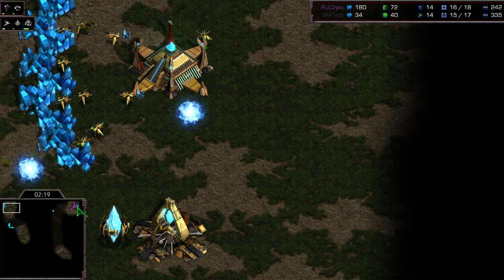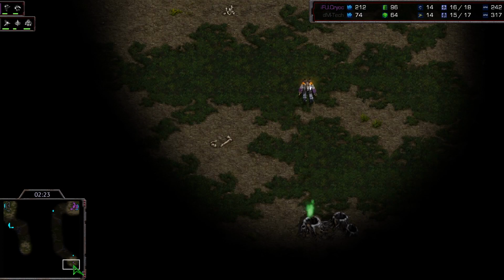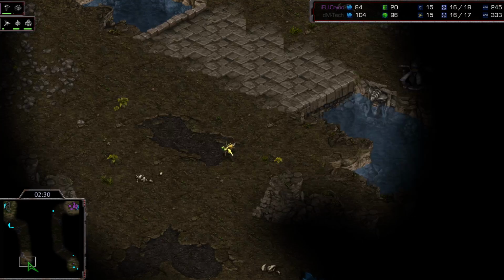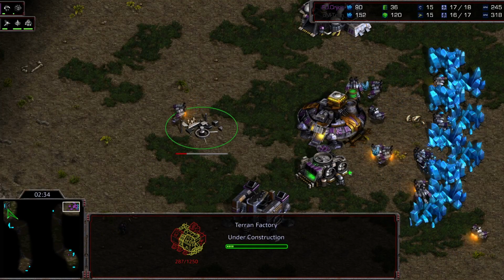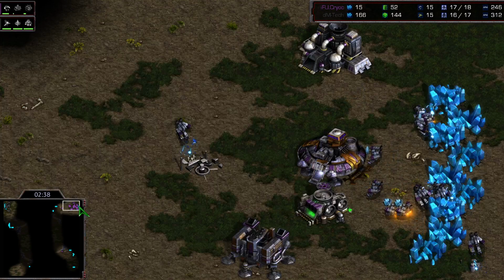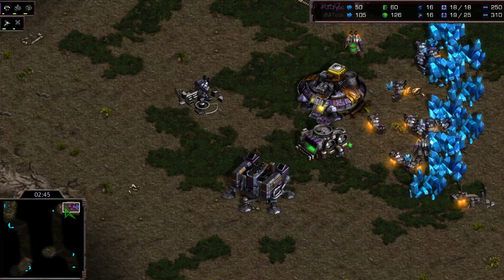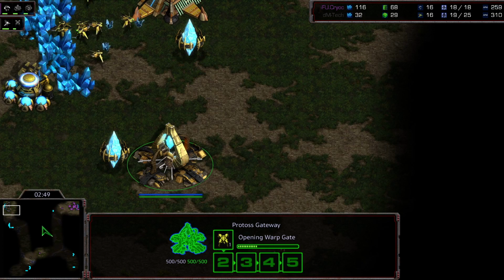Like to scout vertically like you. And we're still seeing 2 SCVs on gas after the factory. And is that just the one Marine he's got there? I'm expecting in that case, if it's just one Marine, he's going to go CC bunker, or bunker CC second Marine.